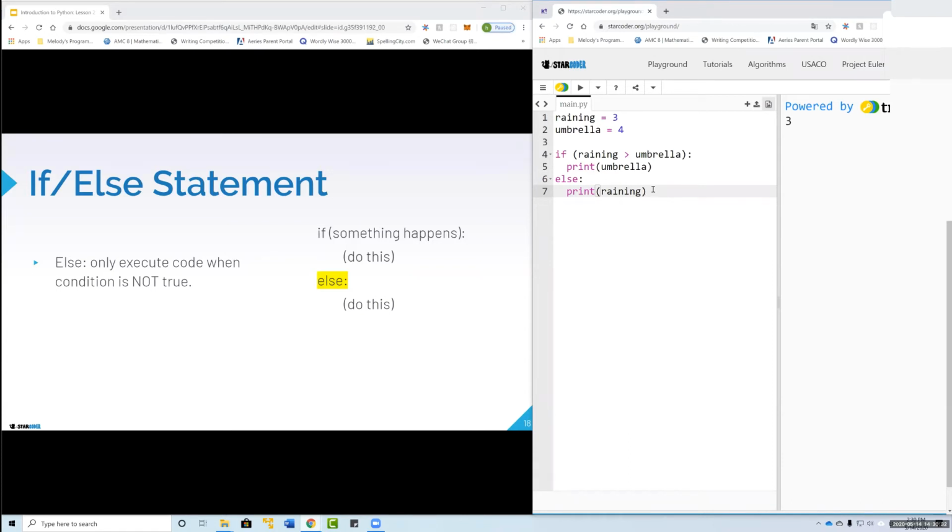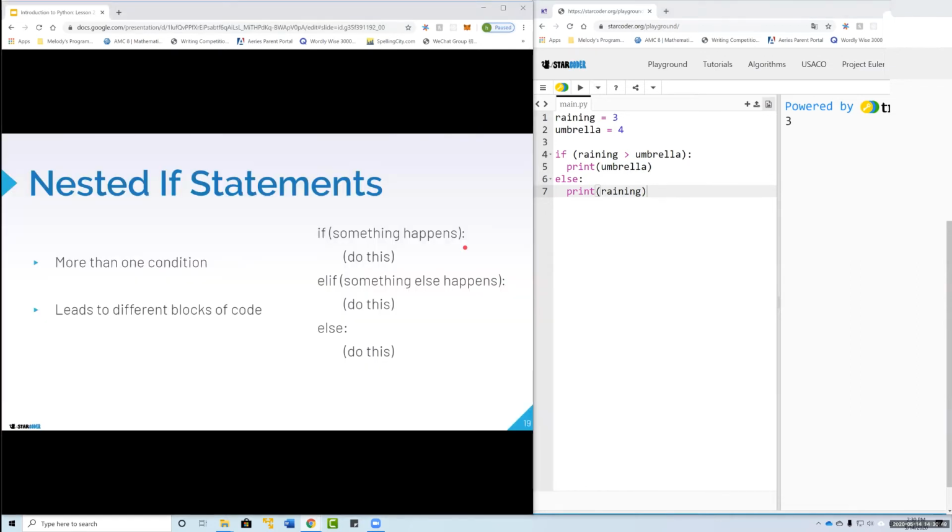Okay, so the idea of this is that since raining is not greater than umbrella, this condition is false. And since this condition is false, we skip this and instead go to the else where we print raining. So again, it would print 3.